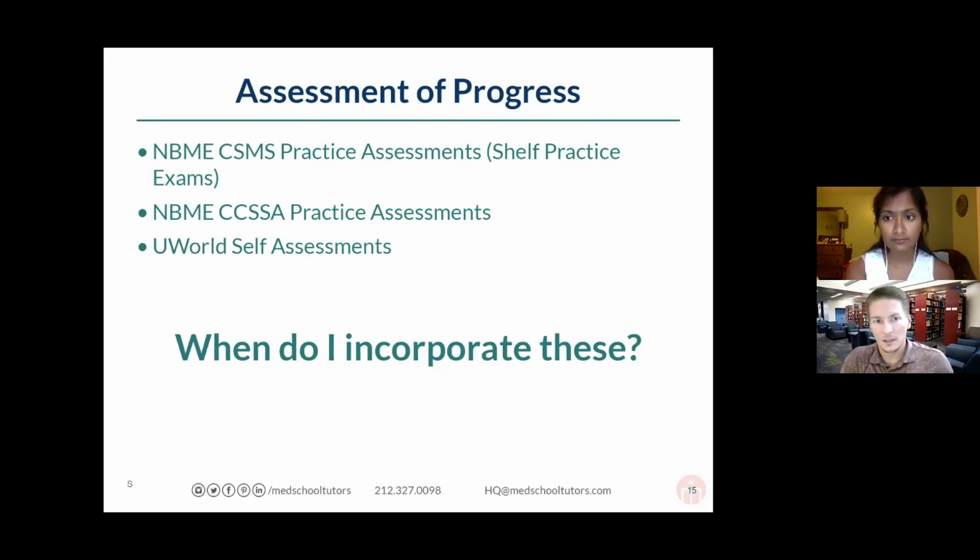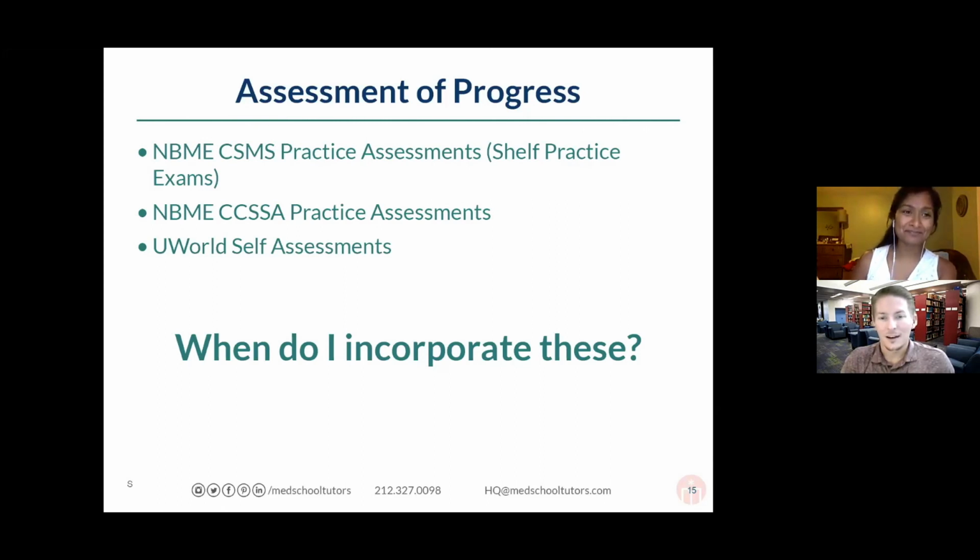And so it can end up discouraging a lot of students who end up getting scores that don't quite represent where they want to be. And so I strongly encourage students definitely utilize UWorld self-assessments, at least one of them close to your exam date, to give a realistic picture of what your score might look like on the real step 2 CK exam. The CCSAs are nice for what they are, but I consider those to be kind of like a normal, 13-mile jog, as opposed to UWorld self-assessments being like a time trial half marathon preparing for the actual marathon.